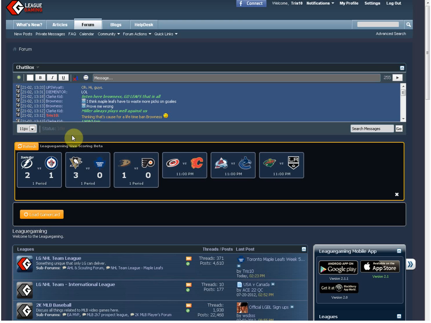2-1. So what we actually do for live scoring is we're checking people that we know are in a game for League Gaming. We're monitoring their Xbox Live information, their string, and then if it shows data, we show it right here on the site. So when games are going on, if you want to follow the action, just go to the website. Everything will be there for you. It's live scoring. It's a pretty cool feature, only at League Gaming.